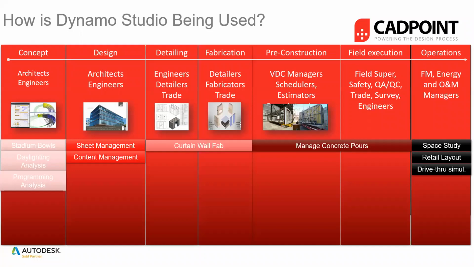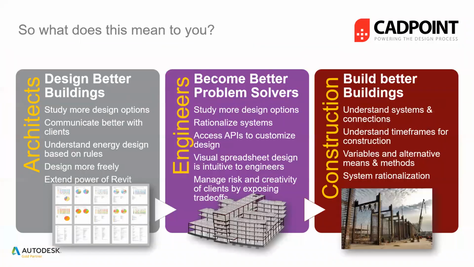So what does this mean for you? So I suppose looking at an architectural point of view, it allows you to design better buildings, design more design options, and communicate better with clients by being able to present these options to them as well, and understand maybe energy design based on rules. Allows you to design more freely and enabling you to extend the power of Revit as well.